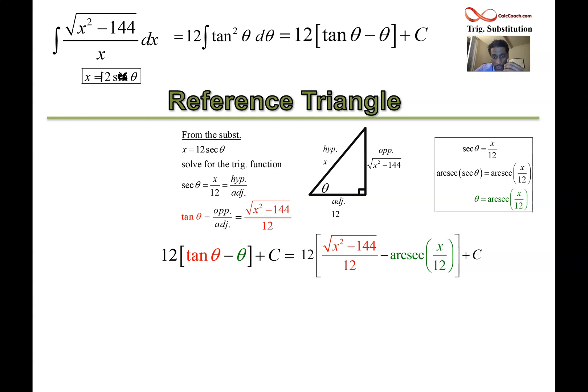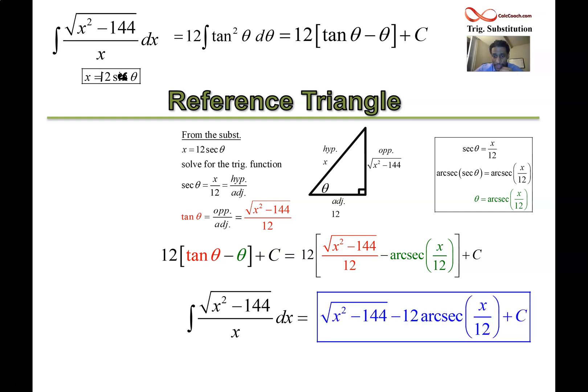We've done it. We've finished the question. We now have it represented in terms of x. It wasn't obvious at first, but the function whose antiderivative of this function is exactly this guy. Multiply 12 in. And the only way we could do it is by trig sub. Thank you for watching. If you have any questions, don't be afraid to ask. I'm here to help and see you in the next video.